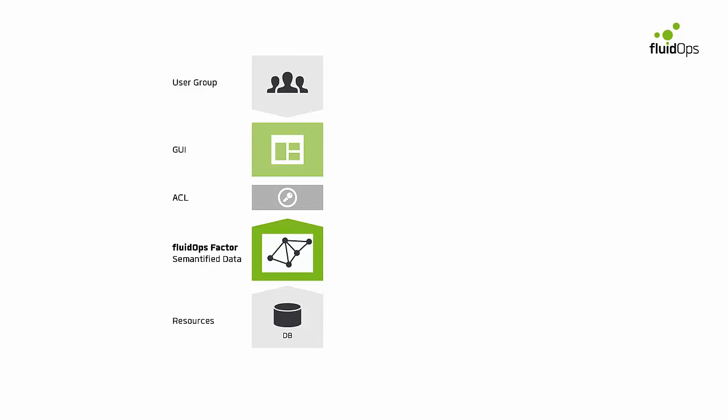which can then be accessed from the GUI, and there's an access control layer restricting certain users to see certain information. That's a very important feature because as you're integrating more and more data, it's very important to be able to control in a very fine-grained fashion which user gets to see what kind of information, especially if it's human resource or financial information.